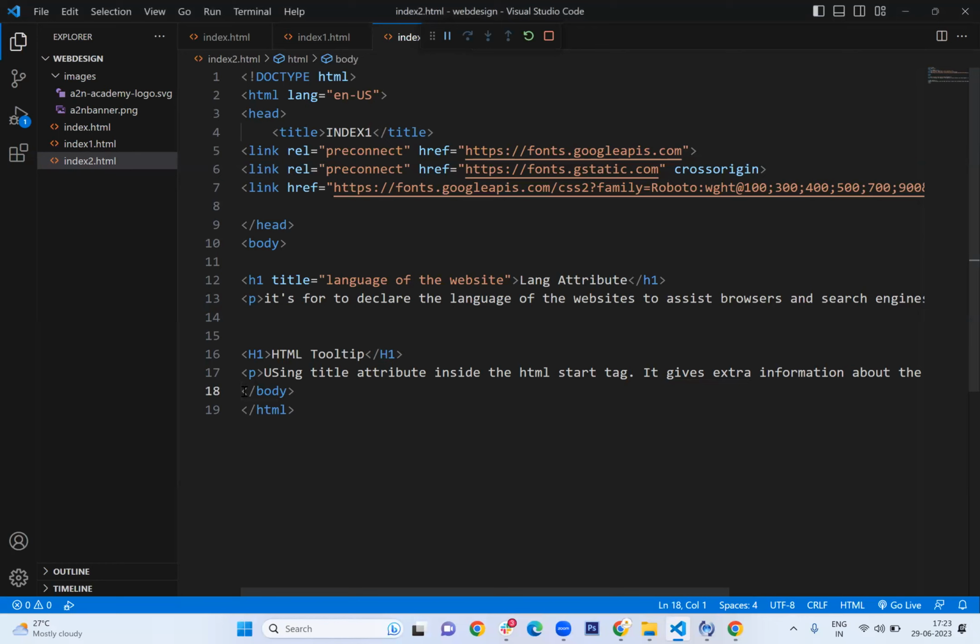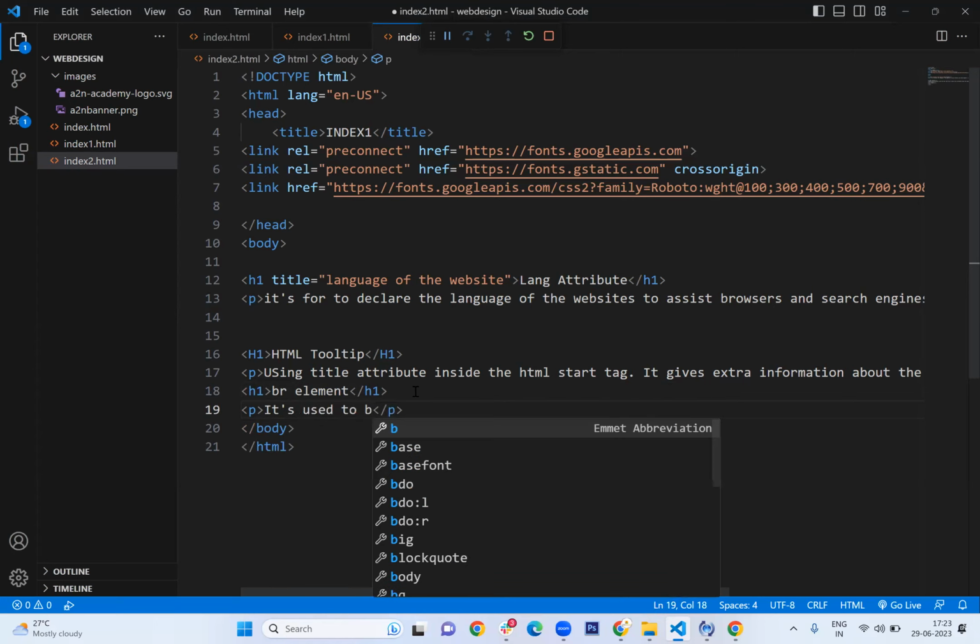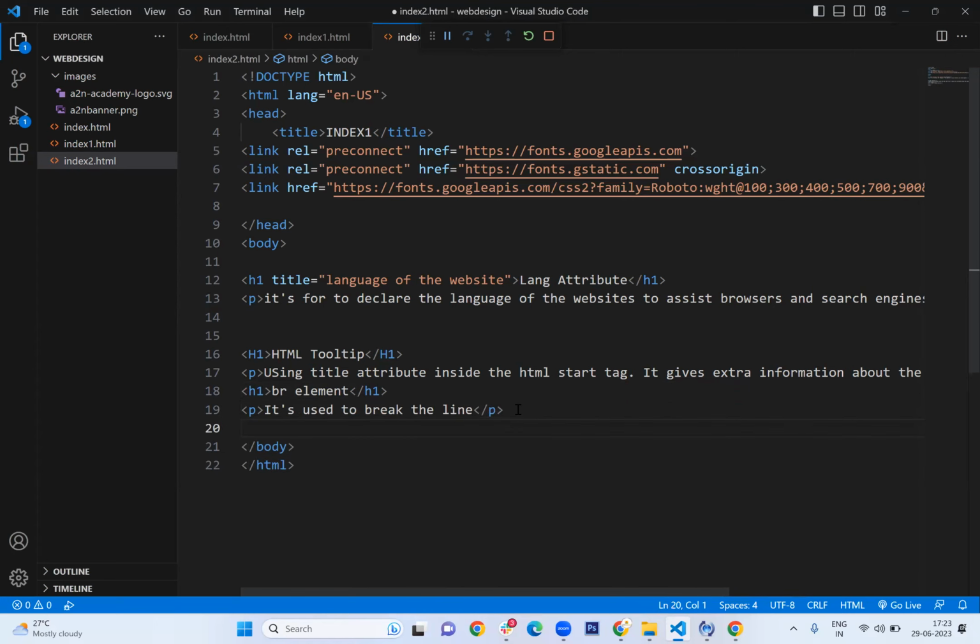So guys, now we'll discuss the break element. What is the use of BR? BR is used to break the line. So we can say it is used to break the line. For example, we'll take any text.